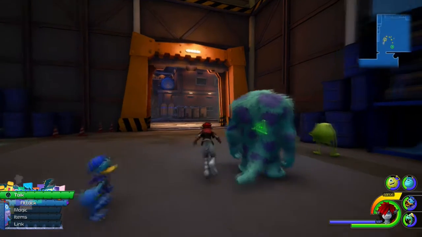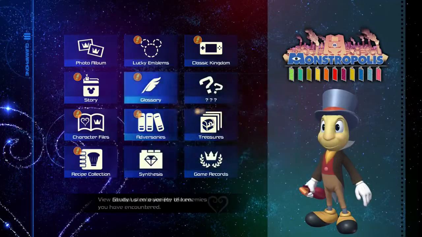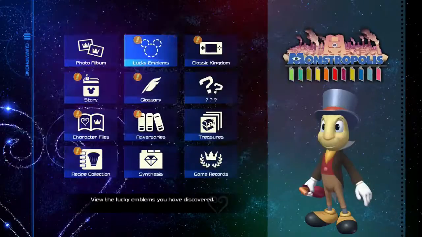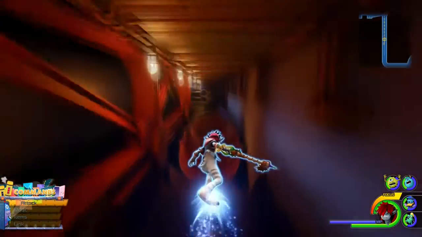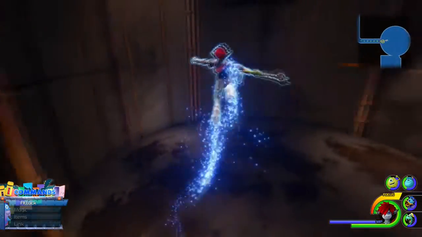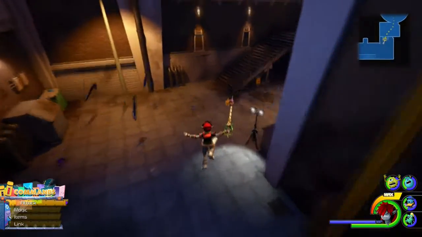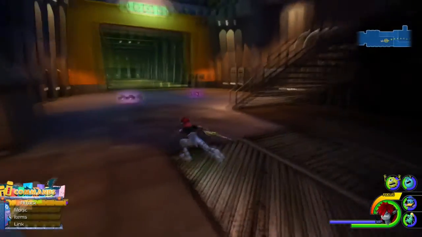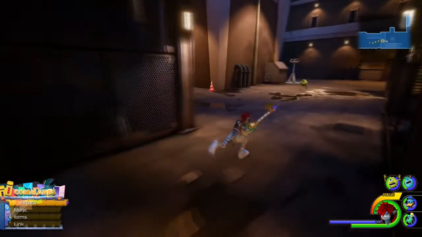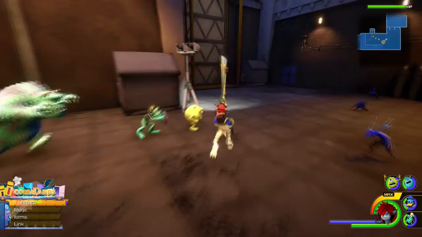But luckily, let's see. Get the phone. Yep, I know where the last treasure chest and lucky emblem are. And these two you can only get after beating the story. So, let's keep going. It's that place, you know, where there's like all that fire. It was this section. There we are, there's that treasure.